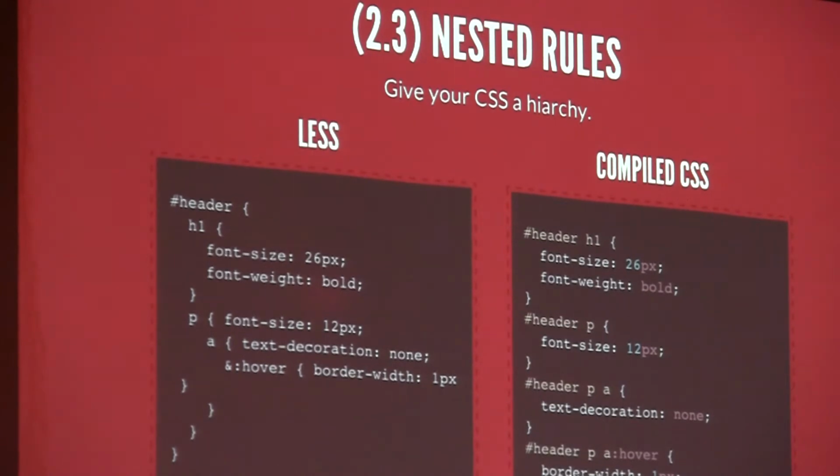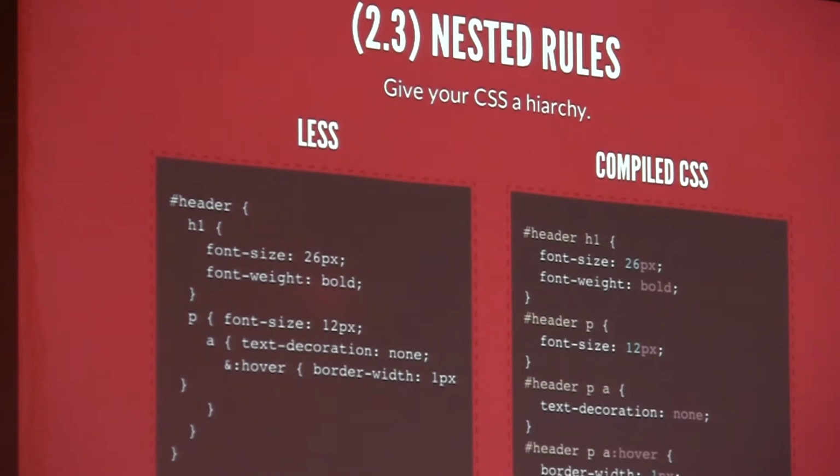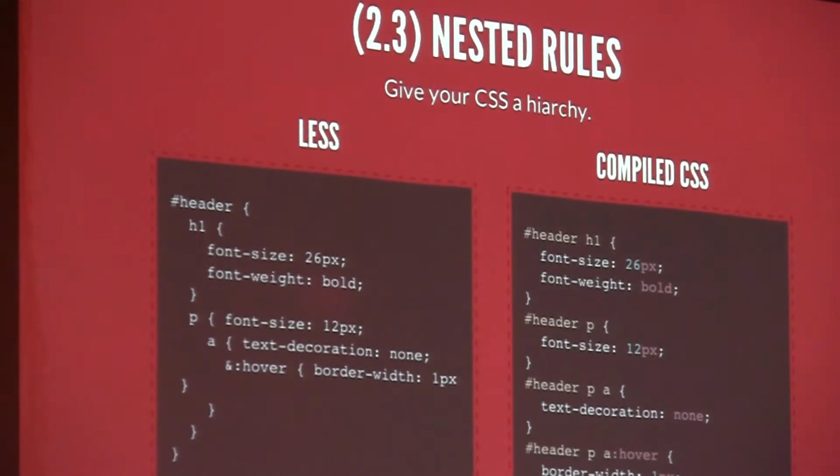The next thing you can do with Less is what's called nested rules, and you can give your CSS some hierarchy. There's a little bit of pent-upness about doing hierarchy in CSS. For some people this will work well, and for some people it won't. Instead of defining your same ID or class over and over again, you can stack them.